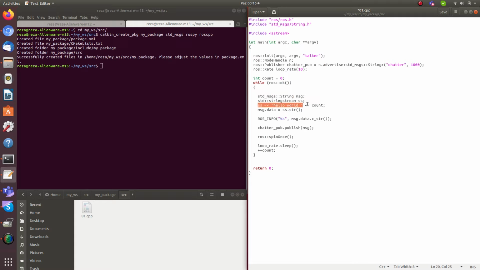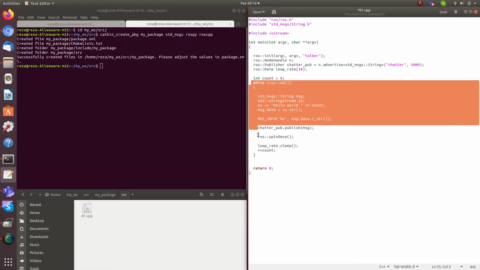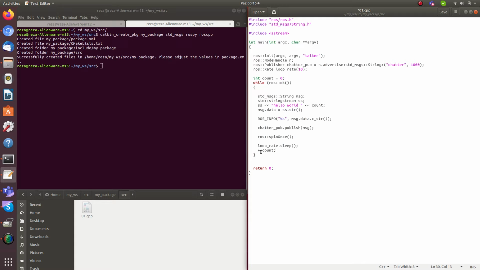This command will print out hello world. We put hello world inside ss next to the count, and count is 0. And here we have a loop which will increase the count by 1 in every iteration of the loop.